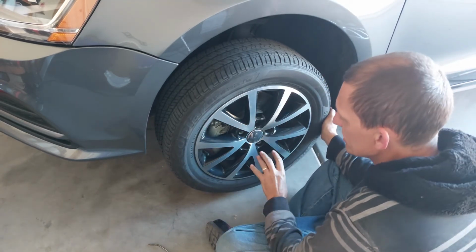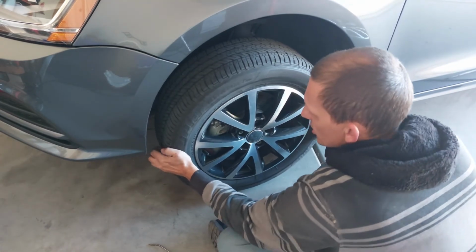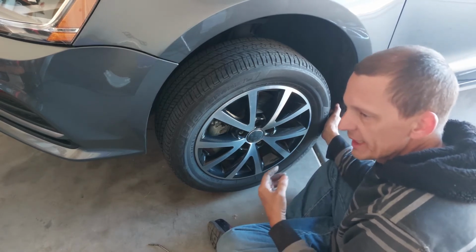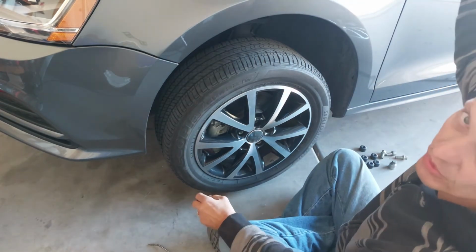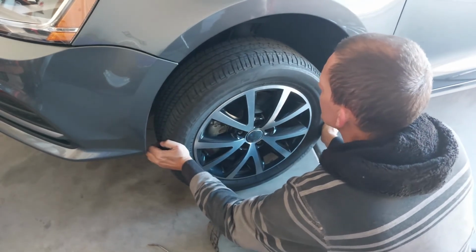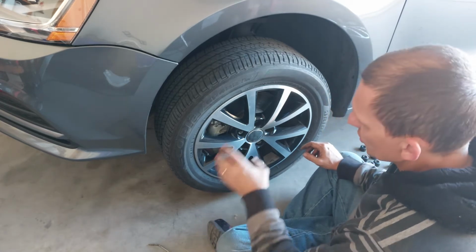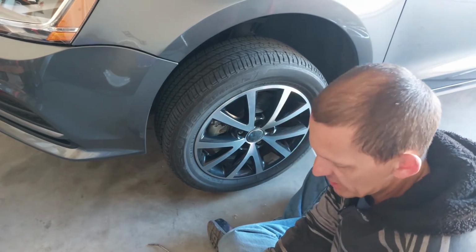There are no bearing issues with this side here, and once you start doing the harder, longer wobbles, that's when you can tell if there's something wrong with the tie rods, because you'll feel a click whenever you move it. Now that natural play that you have there, if we were to look at the steering wheel, is moving a little bit, and that's actually natural. As long as you don't feel any serious clanking, then the tie rods are in great shape. So we're going to finish removing the tire now and get into checking the suspension.